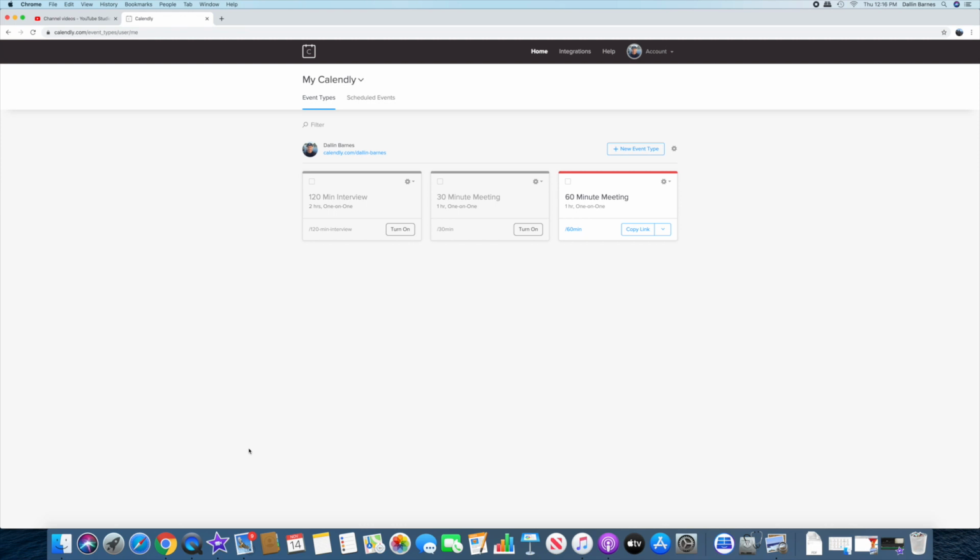So this is an awesome tool. Everybody should be using this. Get familiar with Calendly and share it with your team. One of the great things about sharing it with your team is if each of you have the Calendly links for one another, you can bounce interviews off one another.